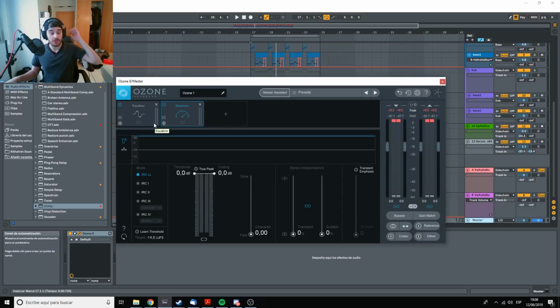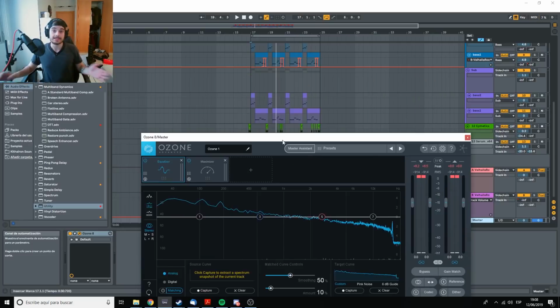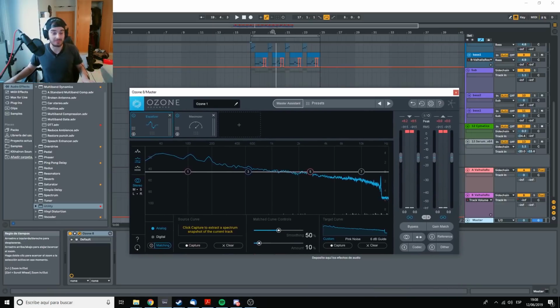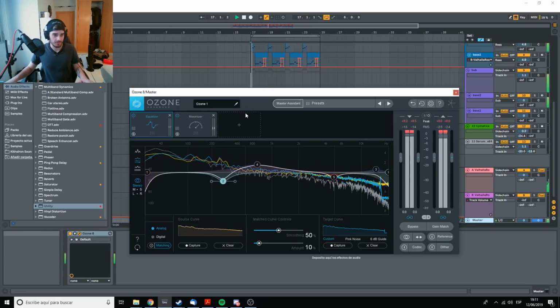The first thing I'm going to do on the master is take an equalizer and use the matching feature to target a curve of a track that is somewhat close to mine in terms of instruments, frequencies, and so on. Sadly, I cannot play it for copyright reasons, but I'm going to play mine and do the source curve. Let's see what happens. And of course, we are going to look at our track. We always do that.